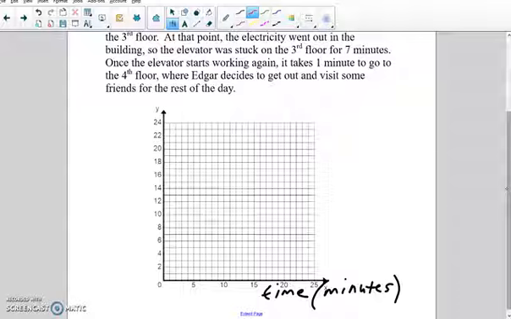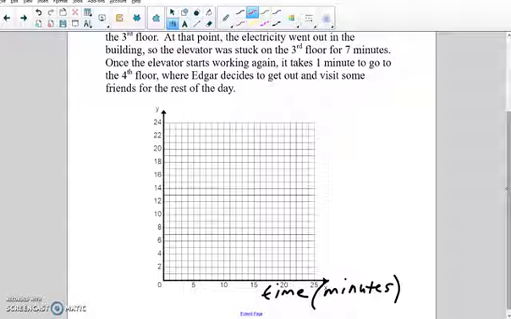Unless you're dealing with those things, time is going to be on your x-axis. So in this case, he's moving up and down the floors on this elevator, and time, meaning what's happening to him, what floor he's on, it varies depending on the time. And so time is on the x-axis.